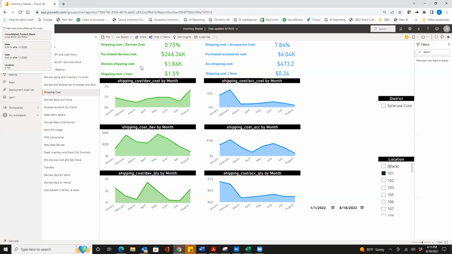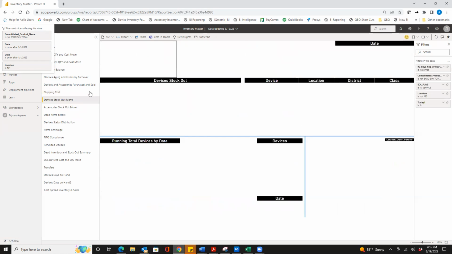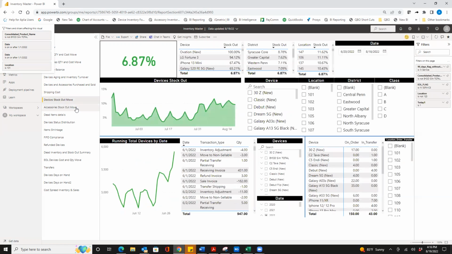This is it for today. I wanted to share with you these dashboards, and in the next segment I am going to share with you the device stockout levels and how you measure your device stockouts, what that looks like, and the same thing on accessories. And this is actually my favorite view. In this view, this is really what allowed us to capture and improve our stockout levels and improve our availability rate while reducing our working capital.